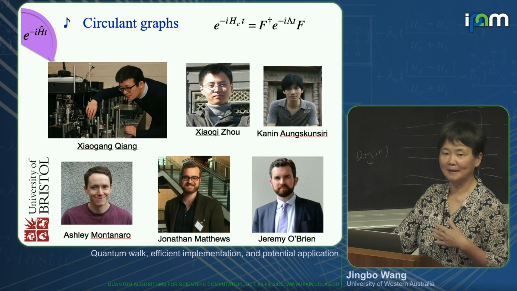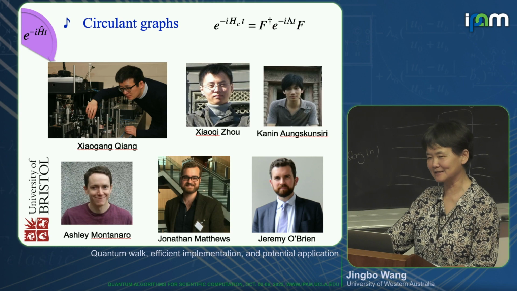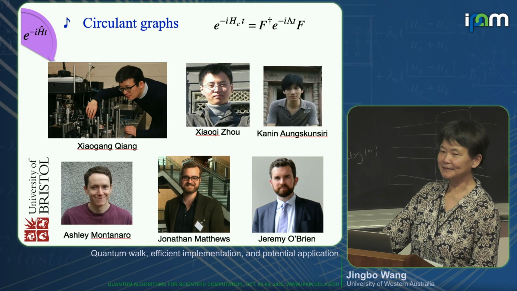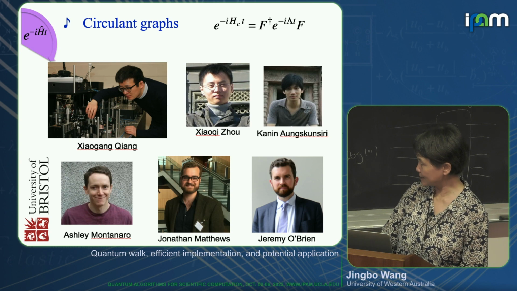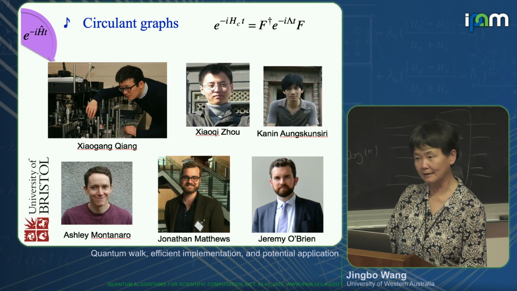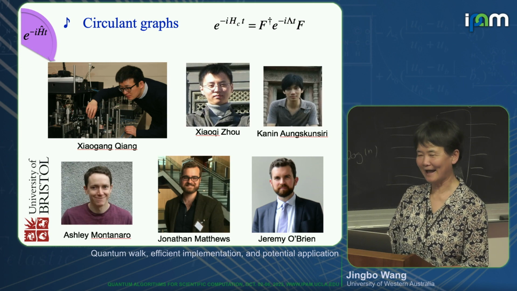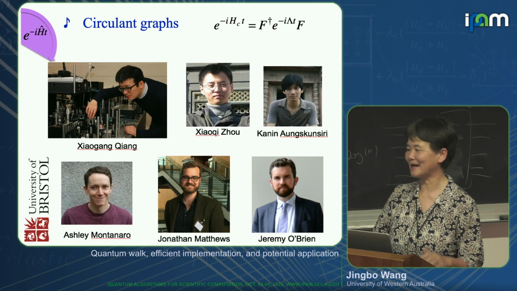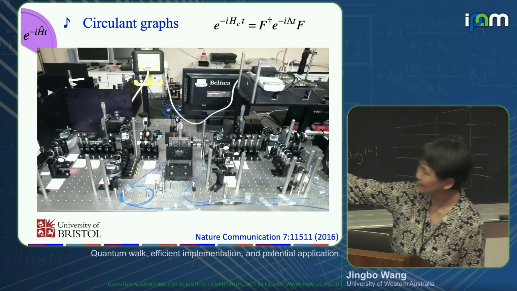We actually worked, I'm a physicist, right? Yeah, I actually sometimes do experiments. My PhD was an experimental PhD. So we collaborated with people from Bristol and especially Jeremy O'Brien. And Jeremy was actually in my second spectroscopy class. So that shows how old I am. But anyway, we collaborated with them, and that's the table.